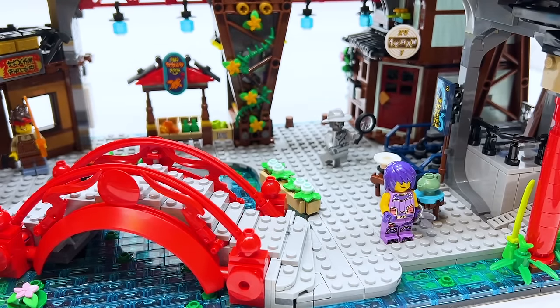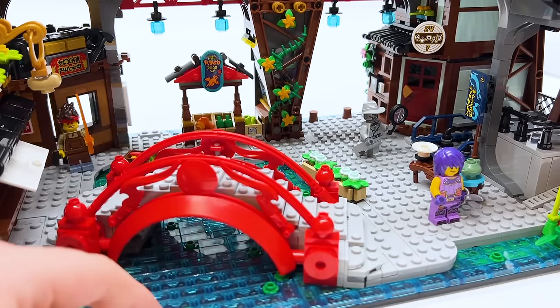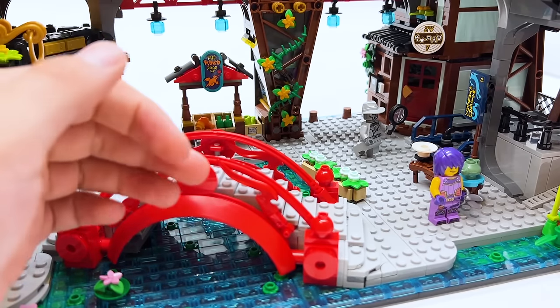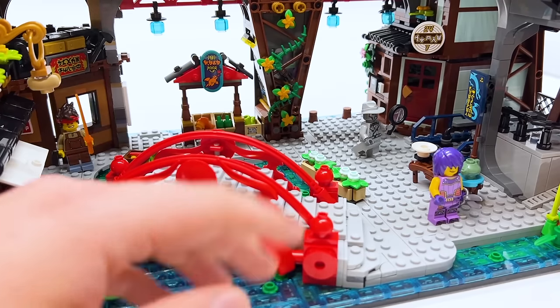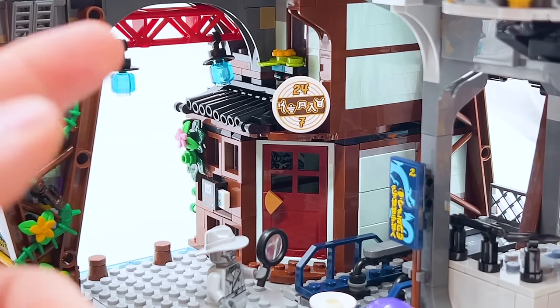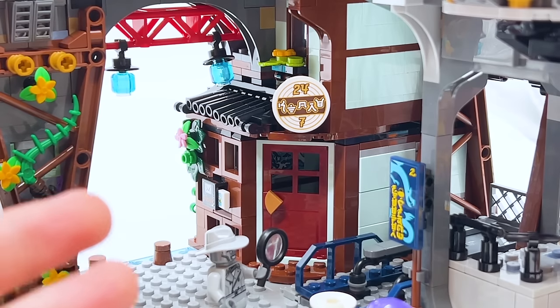The rest of the center area is mostly big open space to pose minifigures, which I honestly love. Previous Ninjago City sets have been great but very packed, so this set gives you a central location just to fill with minifigures. You could really use this set as your one-and-only Ninjago display piece and fill it with all the Ninjago minifigures you can think of. Now let's move to this little shop in the corner. In the instructions, this is called Camille's Shop. We haven't really seen Camille in the show since season four, so I guess she's running a shop now. It just seems like a fairly generic general store — the sign on the front says '24-7' and then the word 'store.'